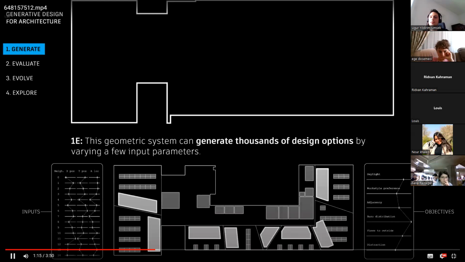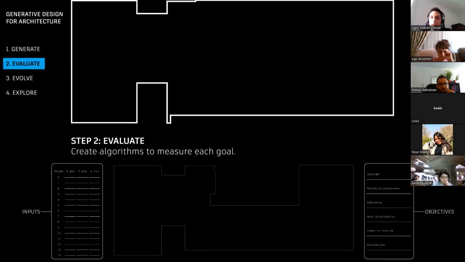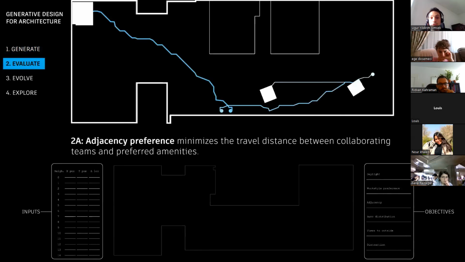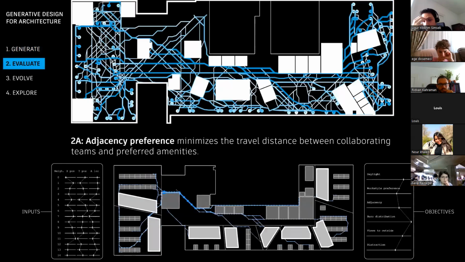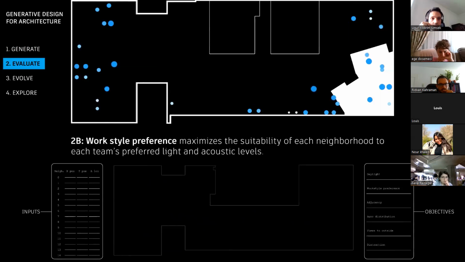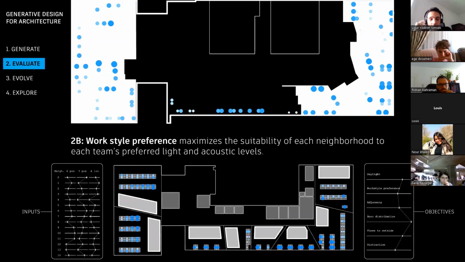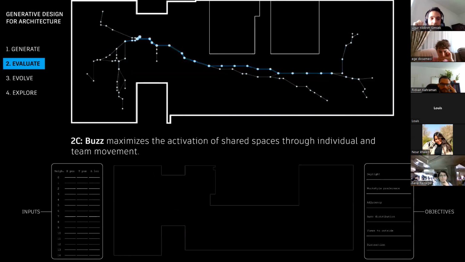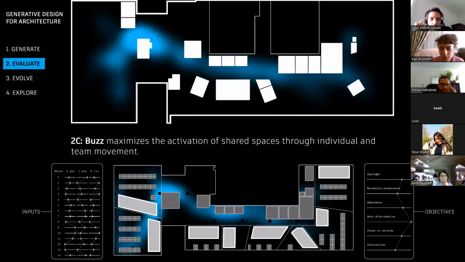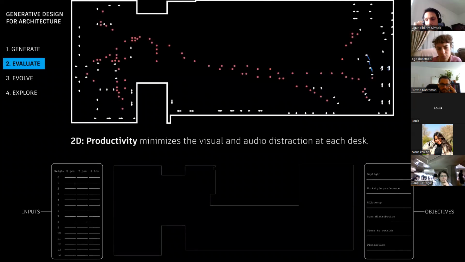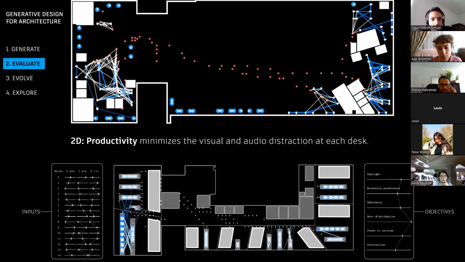So we see that at the beginning, they're giving some decisions on how the overall design approach will be, and then giving the machine this freedom to search in that space, right? And then the second phase is the evaluation, which takes into consideration the fitness values. In this case, they have really interesting fitness values. For example, work style preference is quite interesting to define as a numeric parameter. I don't know all the details of how they define it, but it's quite interesting.